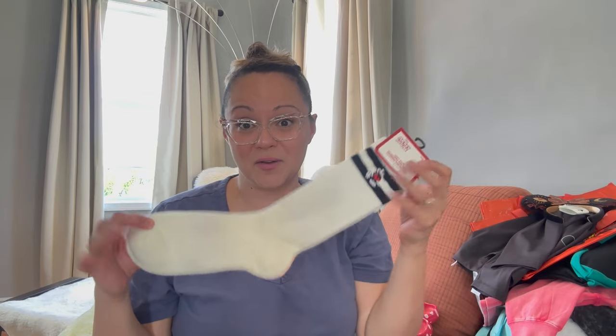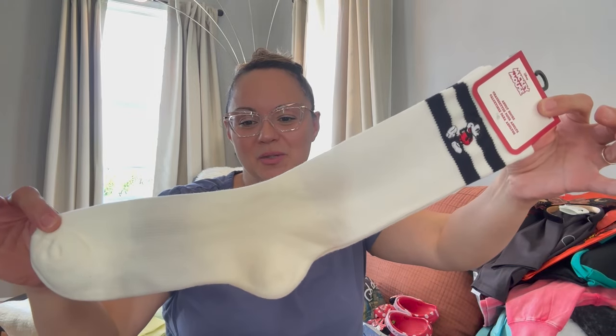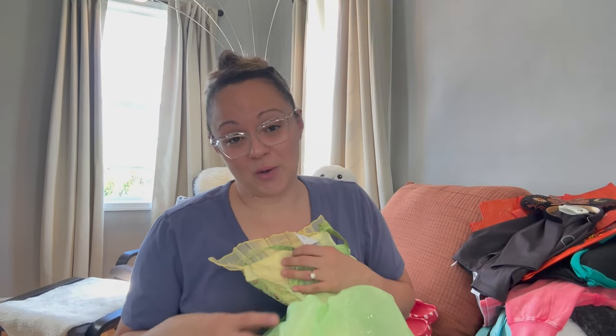I did get a few pairs of socks for myself. I love high socks — with leggings and showing the sock, I love that little style. These actually say Mickey Mouse on the back and have Mickey right here. I also picked up a set of Chip and Dale socks. These are not for my kids — these are totally for me. I love cartoony socks; my kids love when I wear them, it's entertaining and interactive for them. They're high socks so they'll be great for fall.